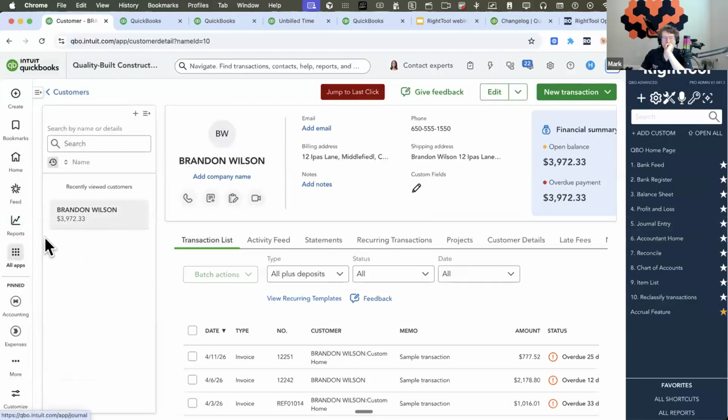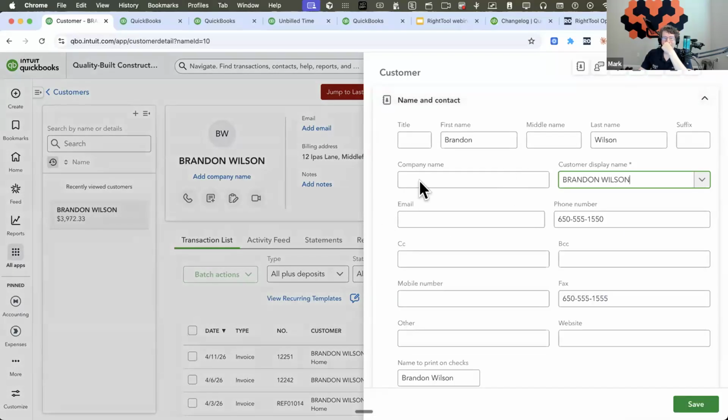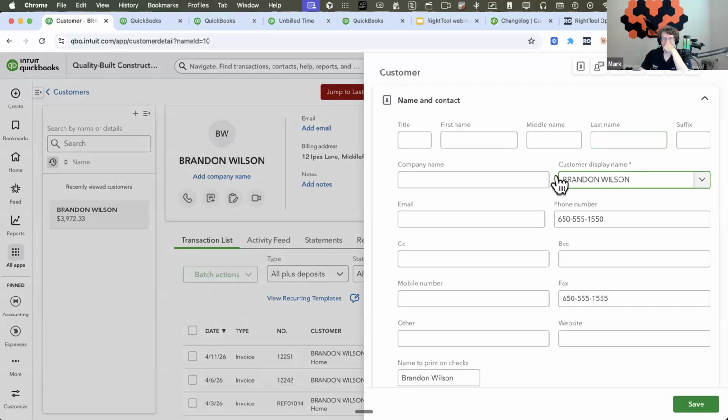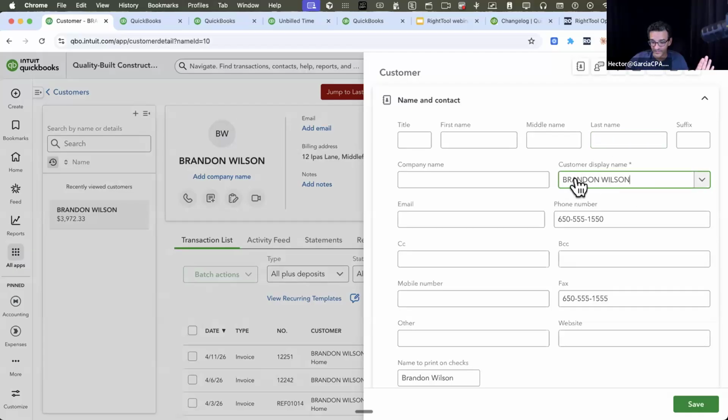There's a few questions people had, and I'll try to answer them. Stacy asked, does the first name, last name thing only work if there is a first name and a last name in the customer? I actually don't know what happens in the situation where it doesn't have a first name, it only has a last name. So what she's asking is the customer is missing first name, last name, and there's only a display name. So how would it work? Actually, we haven't even tested that.